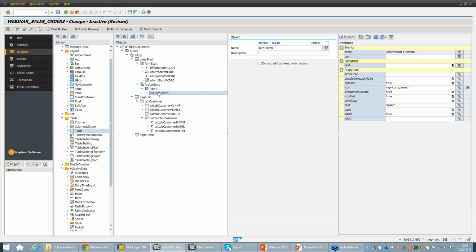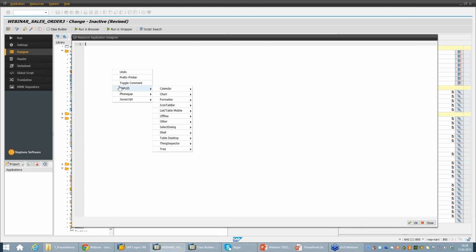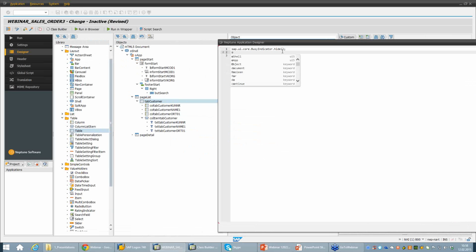So I'm still on the same page. I would ask for data from SAP, go to the component I'm asking for. You can see two events called Ajax error and Ajax success. And when I get the data, I would like to turn off the busy indicator so we don't block the screen anymore. And I would like to navigate to the list. So that is the method called oApp and 2, that's the method, page list.